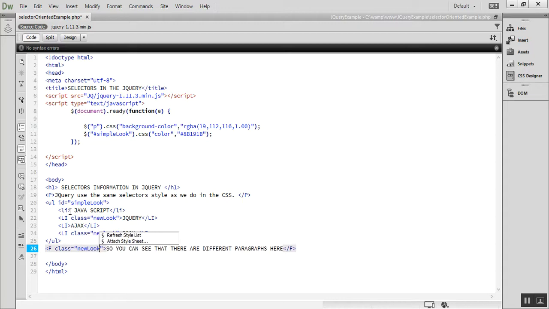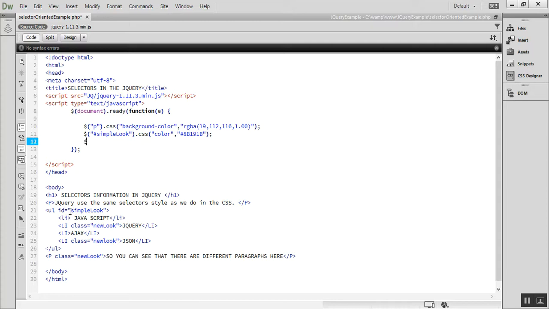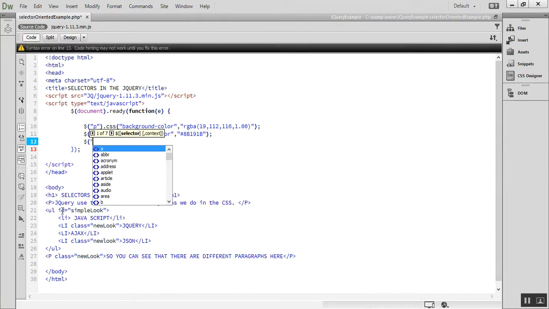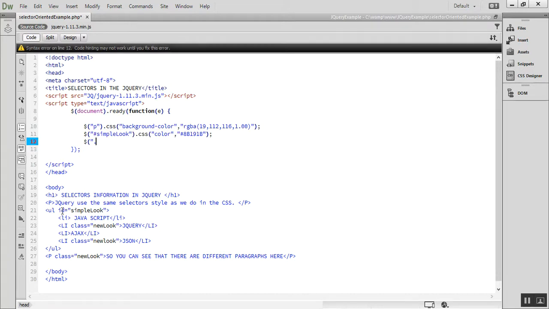So you can see that I'm giving the class name of li, and p class is here. So I'm just going to change the $ sign, and you can see double quotes, and here I will give the dot, and you can see that the two class names were shown, because that class name L is not capital.